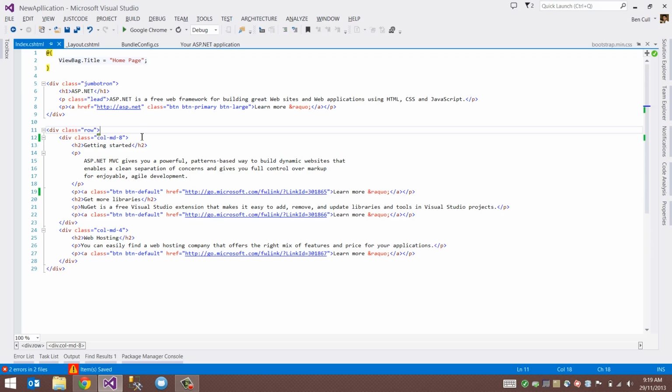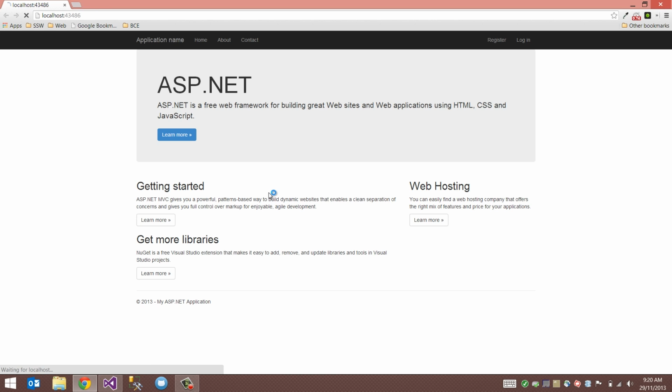So not only can the content resize itself based on what the screen size is, you can also tell it how to resize really simply just by adding classes. So for example, if you wanted to take a large piece of content with two columns and keep it with two columns all the way down to phone size, you can do that. So what we're going to do is change this column to 6, and we're going to change our other column to 6. And that's going to give us two equal columns, remembering that we need to make up enough numbers to equal 12 segments. Let's take a look and see how this looks.